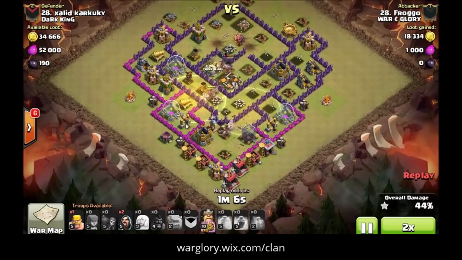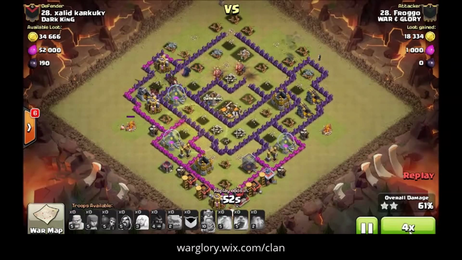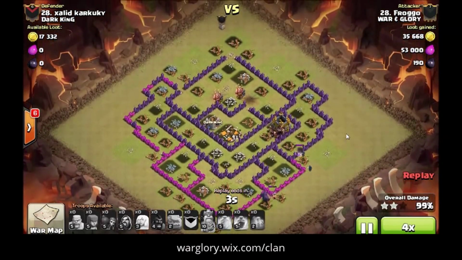Finishes off placing his hogs, one last heal spell there, and then he's just got these 3 defenses that aren't in the heal spell, but they're going to be made short work of, and then it's going to be all about cleanup. So really nice attack, Froggo. I always love watching your attacks, man, and this one's no different. So this P.E.K.K.A I think almost has full health. That healer helped a lot keeping that up the whole time.